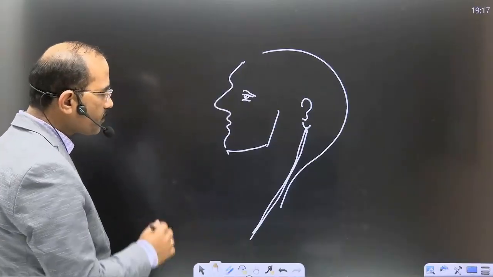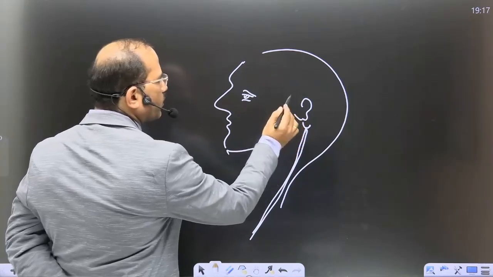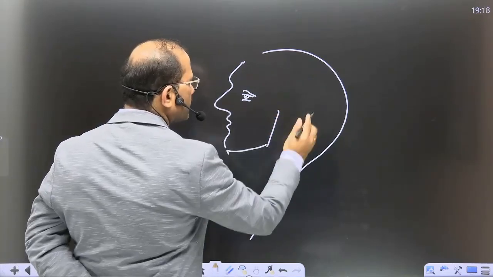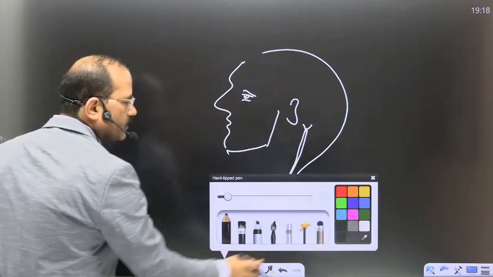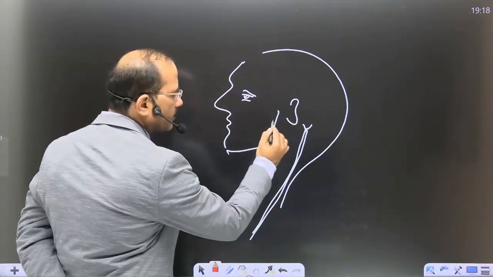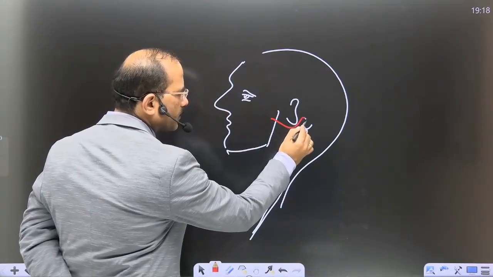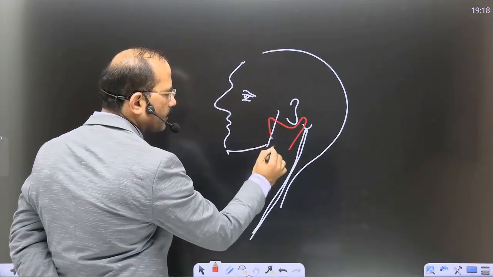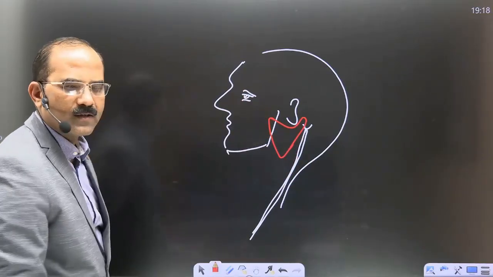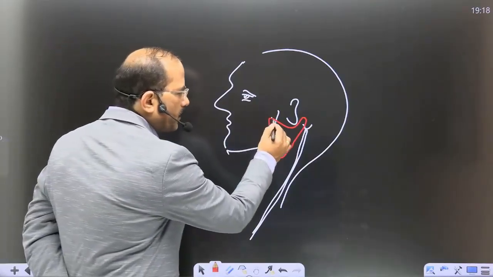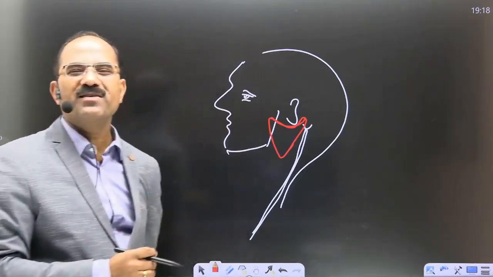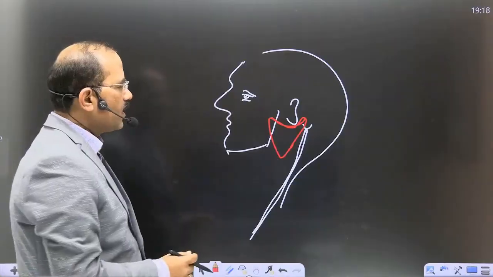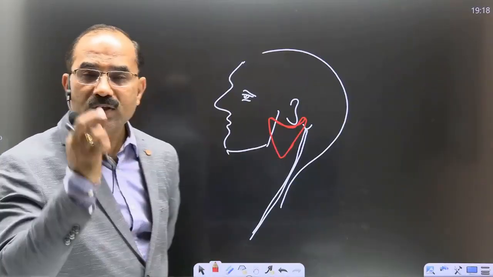Fine. So now, where is our parotid gland? Our parotid gland is exactly here. That's the ear, so our parotid gland is located exactly like this, here and here. This would be the base of the gland. The base is related to the external acoustic meatus, right? So this gland has got three surfaces.